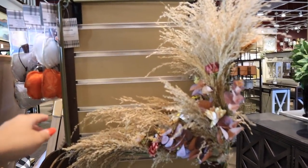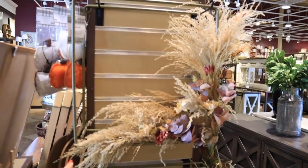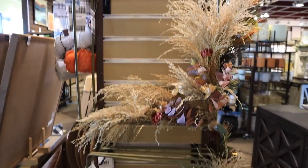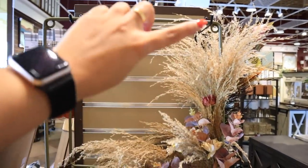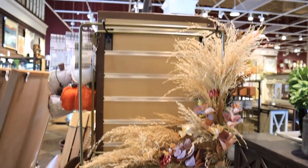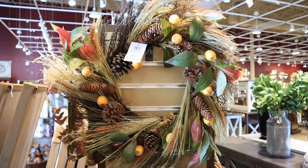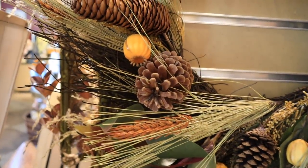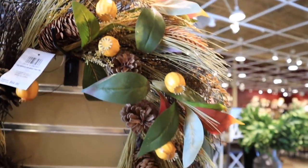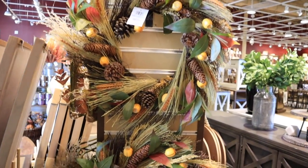It's just super modern. It could be used as a door hanger, but I feel like it's more of a piece of wall art because it does have two little places where you hang it up. It's just super modern with this minimalist gold bar, and then everything down here in the corner, definitely a lot more modern than things they have done at Kirkland's in the past. For $44.99, they have this beautiful wreath that's full of pine cones, mini pumpkins, hay, beautiful colored leaves, and it's pretty big, so the price kind of makes sense.